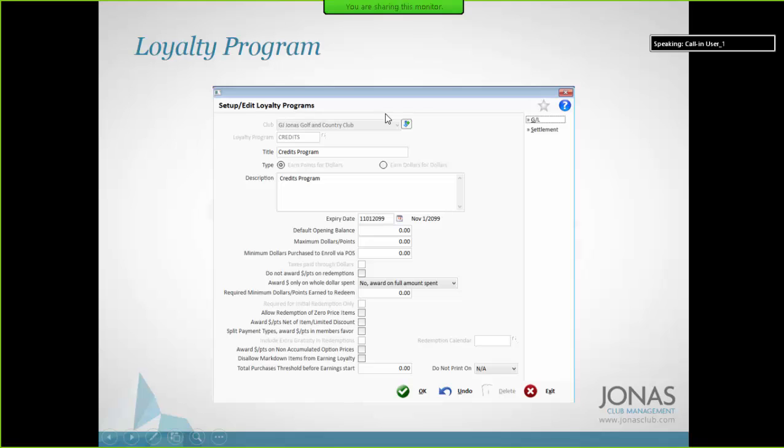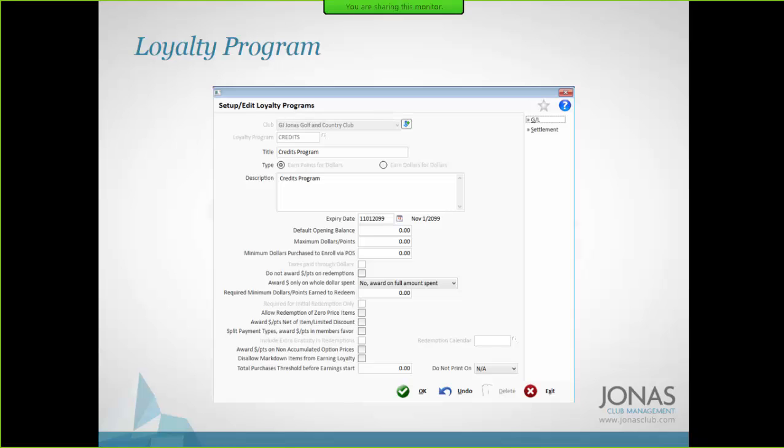When you're setting this up, it's something that you will need to get accounting involved with because there is a GL impact. Not so much with the points, but definitely if you're doing dollar per dollar spent, then it needs to have a liability account where that money gets stored and gets relieved from when they use it. There needs to be a revenue account where they go when they expire those at the end of the season, that type of thing.